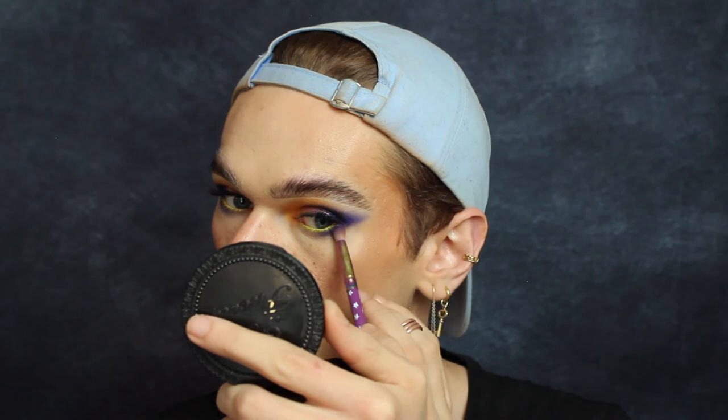I'm gonna just grab my Nikki Tutorials palette. And I'm just gonna go back in with that blue shade on the same brush I applied it with. And just really lightly run that underneath the eye on the outer corner. Like so. I don't want to blow it out too much, honestly. But I do just want to connect it just so it doesn't look too odd. Like so. That's pretty. I don't know if I want to put that orange on the inner corner though. I'll take a little bit of the orange, the Redemption shade from Nikki Tutorials, and I'll just lightly press it in there. I don't want to do too much of it because I think it might detract.